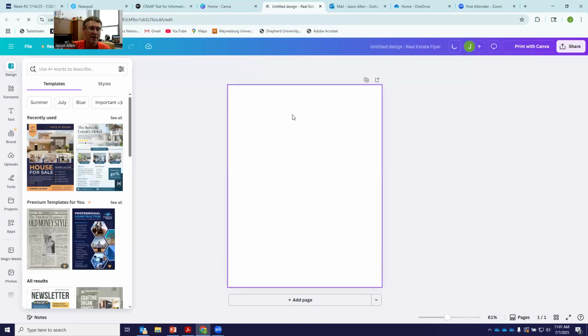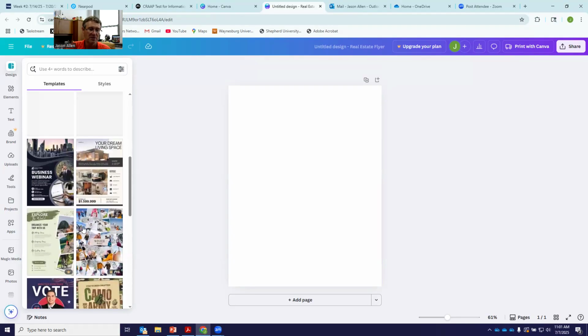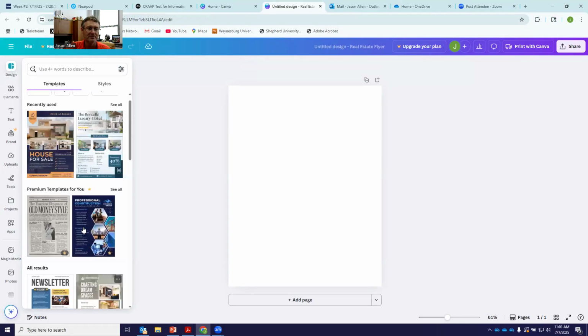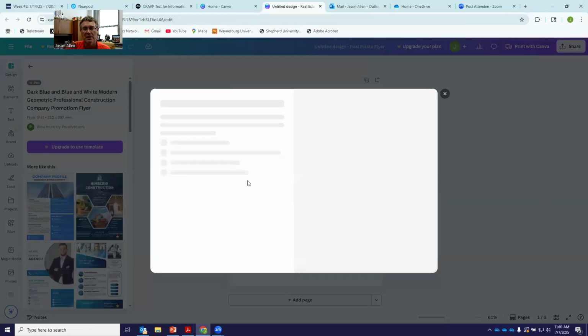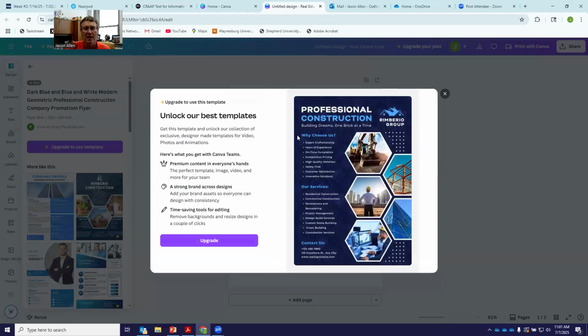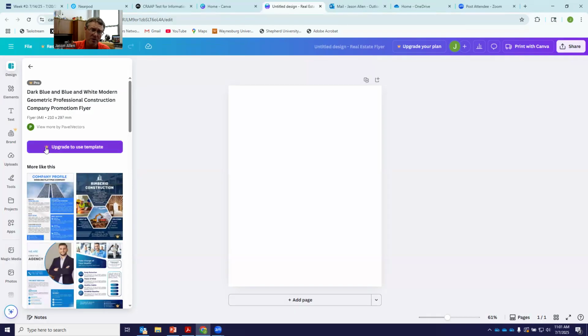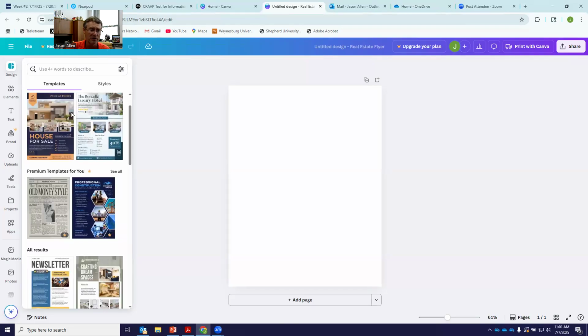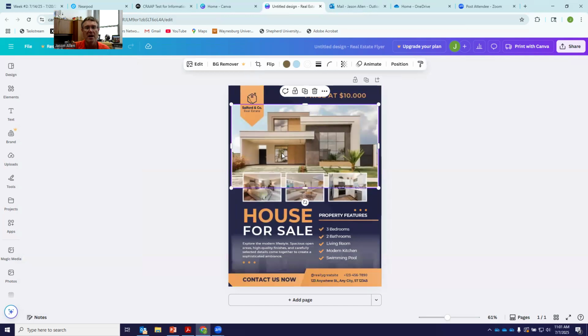It pops up. There we go. As you can see, there's different ones. So let's use, it'll suggest different templates. I will do this. And of course, it'll probably say upgrade. Do not upgrade. Please do not upgrade. Get a full free one. This one that is free. Yes, it is. Okay. When you get in here, you literally can just type over this stuff.